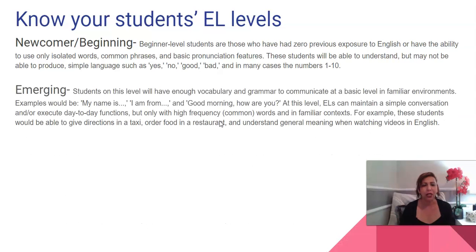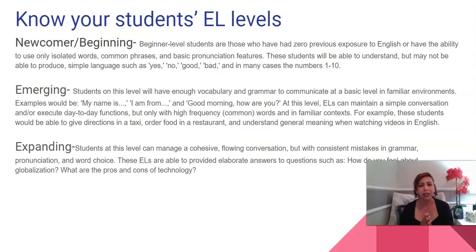All right, our next group is our emerging. They are still very much the beginners. As you can see here, you can read this on your own, but they're very simple, basic sentences. Hello, my name is. A lot of conversational type of English, and they might be familiar with high frequency vocabulary, but they're going to struggle when it comes to academic reading and academic writing. And so this is where we want to put in those scaffolds.